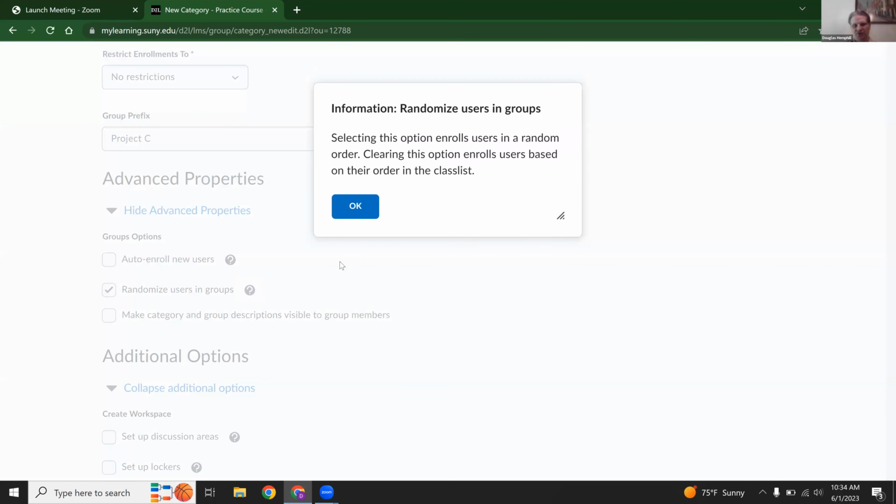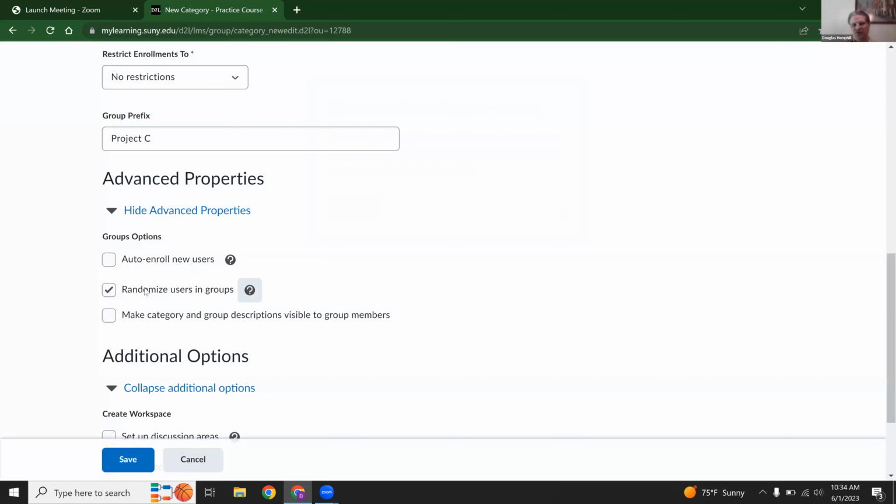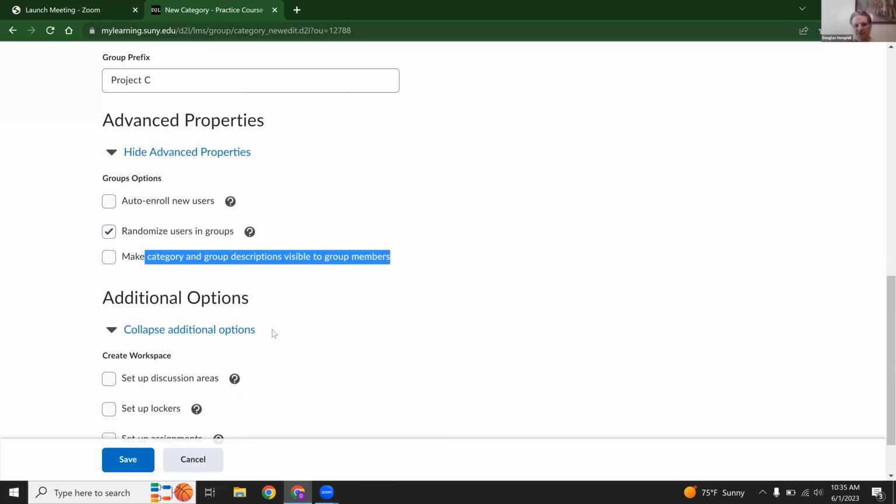Randomize users in group. If you don't use this, it will go by the class list. So it will take the first 5 people, drop them in group 1, the next 5 people, drop them in group 2, etc. I don't think I've ever seen that be used. Usually you're either manually assigning them or you let the system randomize them. Again, this would only be used if you need students to see the group descriptions for some reason.